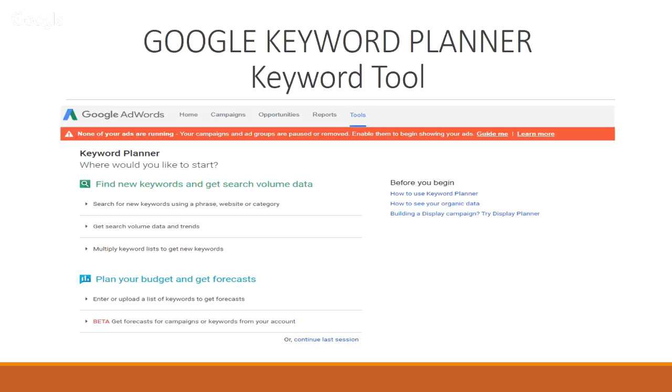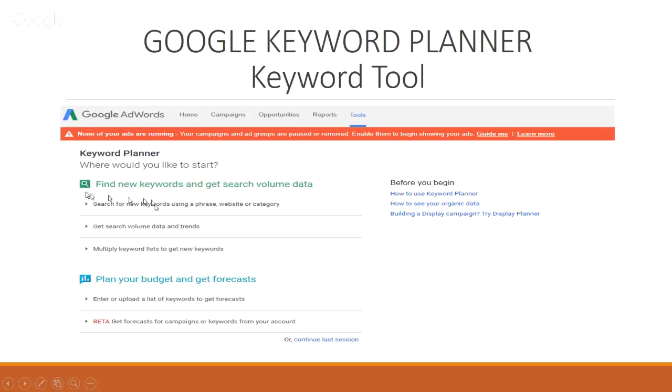If you've got a Gmail account, that's very easy, which most people have these days. If you haven't, it's very, very easy. Just Google it on how to do that. But basically, set up your account, log in, and then head over to Google AdWords, and you'll see the tools up the top here, just over here on the right-hand side. Click that, and you'll come up with this page. Okay, and what we're going to be doing here is just looking at relevant keywords that Google think are good for what we're going to be looking at.